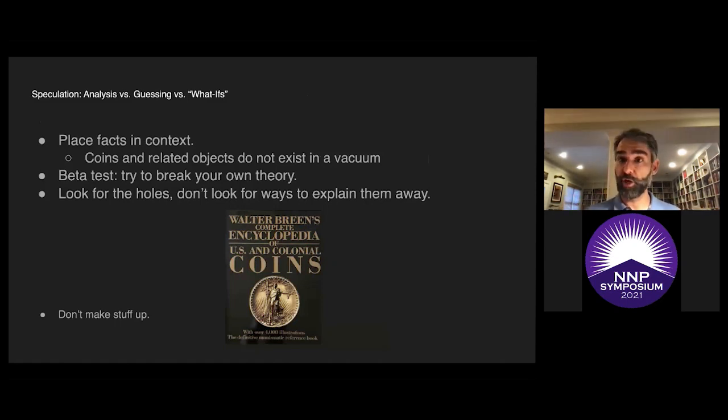We place facts in their proper context. And this is where being a good historian and not just a good numismatist comes into play. Coins and metals and paper money and all that, they don't exist in a vacuum. All of these objects served a function before they were our toys and our collectibles. And you have to understand the people that they served, the cultures that they served, the folks that were making them, the folks that were spending them, the folks that were imitating them. And it's really a broad continuum of knowledge that a good numismatic researcher is expected to have, in terms of understanding not just the sources and what they say and what they don't say, but also understanding the broader zeitgeist or atmosphere or culture or texture of the world at the time and the people that were involved.